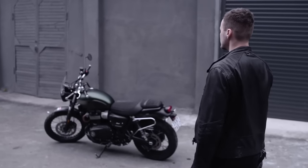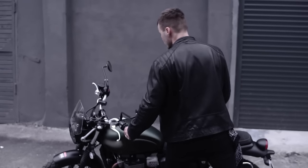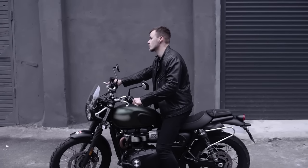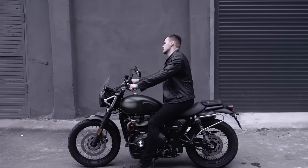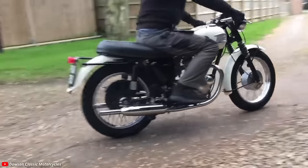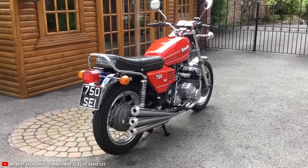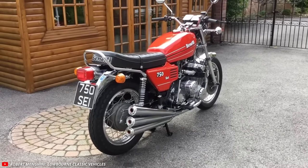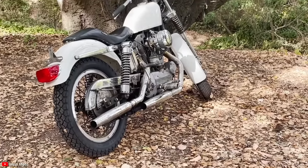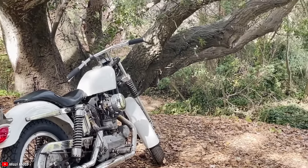But let's say you already own a newer bike for those moments when you don't want the hassle, or maybe this will be your only bike but it's not the end of the world if it's out for a week or two — motorcycling is just something you do for fun. Then things really open up for you and you have more options. You can consider things like an Italian motorcycle, a British motorcycle, or even some American bikes that many would not consider quite as reliable as a Japanese bike from the 70s.